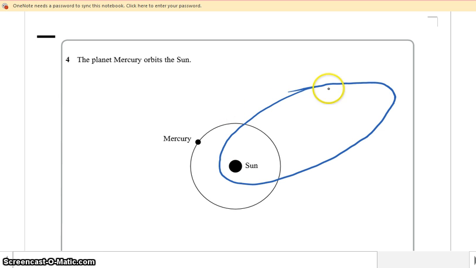So ideally your comet's orbit should go between the Mercury and the Sun, but then go much further out than Mercury, and the Sun is at one focus of the ellipse.